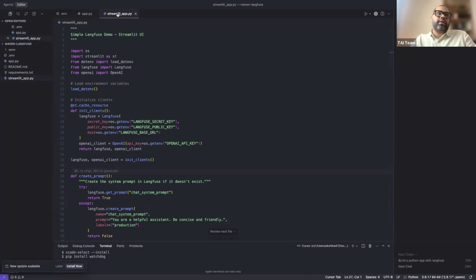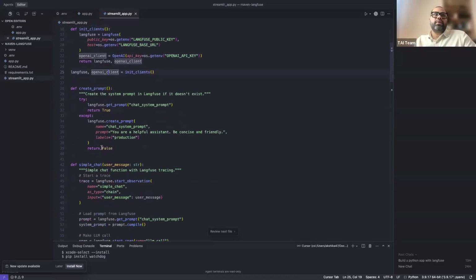Then you load this information. This is a Streamlit application, which is Python used for the front end as well. As you can see, we are loading LangFuse directly, first passing in the LangFuse secret key, public key, and base URL. The value of the base URL is that if you are using a hosted version, you can set that URL path here. Then you create the LangFuse object and the OpenAI client that you can use within the system.